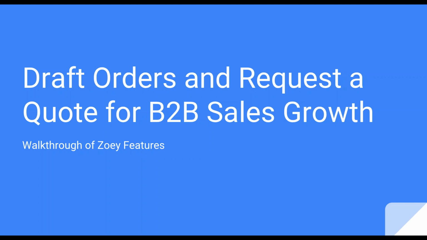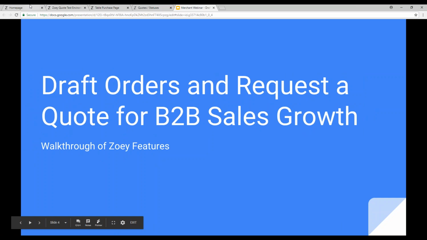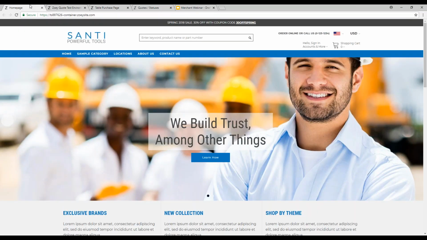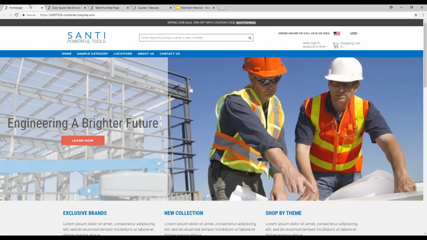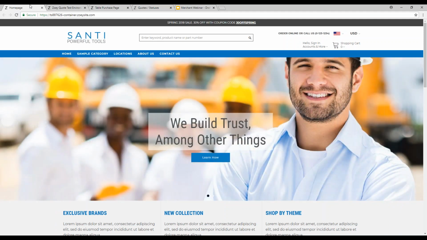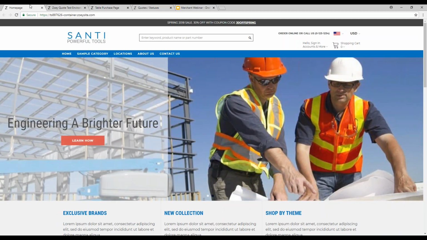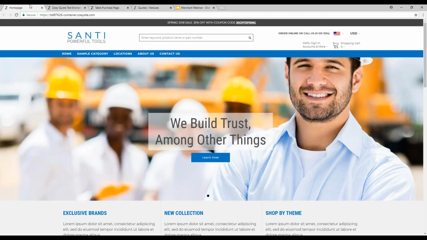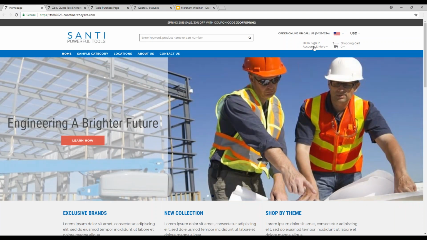Zoey's tools are always designed in mind with the ability to customize them to a certain level to be able to make sure that it focuses on what you need your business to be able to leverage. So if you haven't seen a Zoey store before, this is an example of one of the themes that we have available. It's called the Santee theme. Zoey has a number of pre-built themes focused on B2B right out of the box. And so the tools that you're going to see are designed to integrate right into these themes. Right now, you'll see nothing that sort of indicates anything about quotes other than a My Quotes capability.